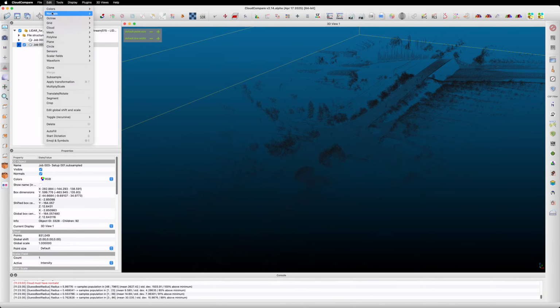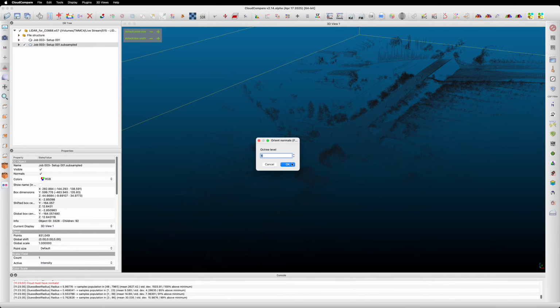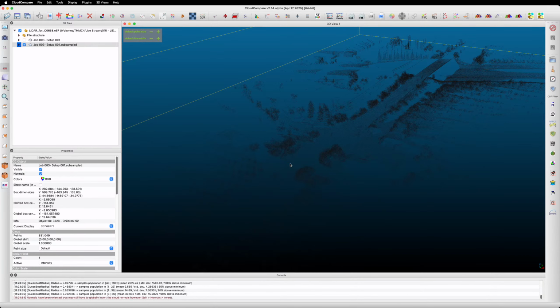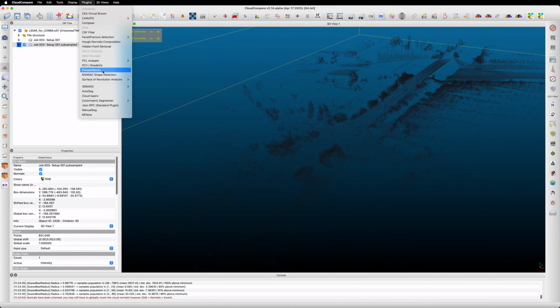I've noticed that there are other tools in here, like orient normals, and then you can say, here, I'll do with fast marching. Sure, Octree level 6. I don't know. Great. But now if we go to Poisson Reconstruction in the plugins, that's what recon is, reconstruction.